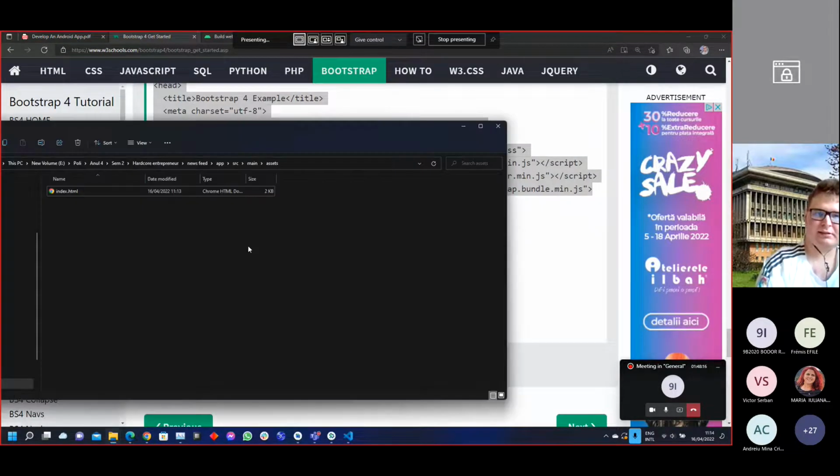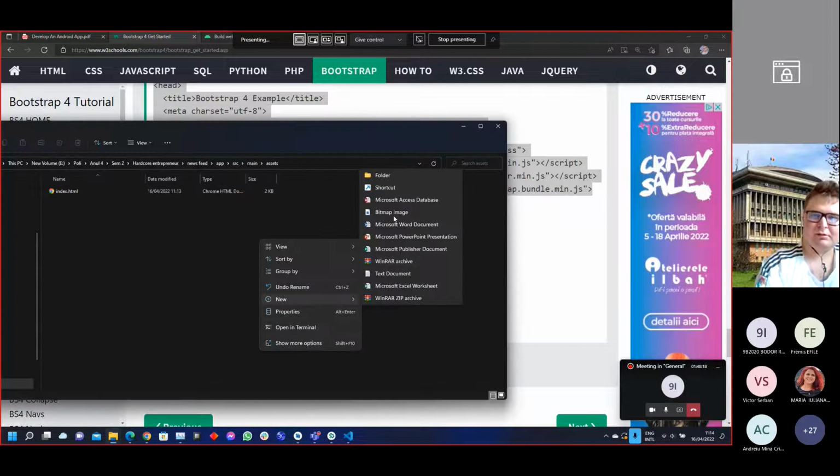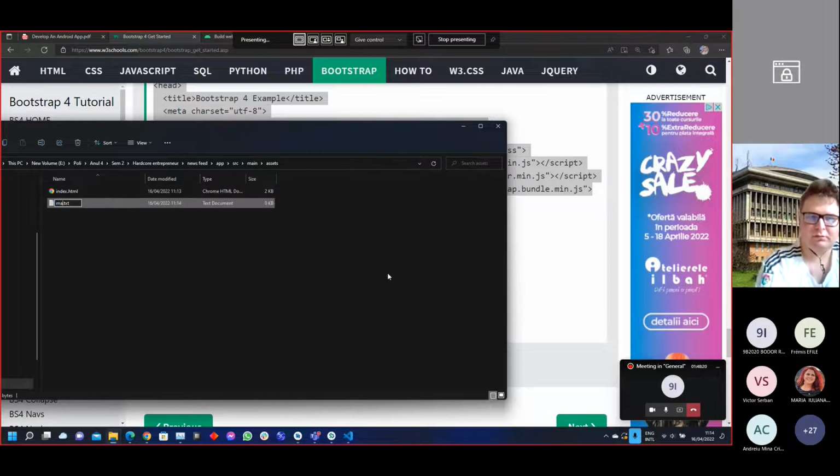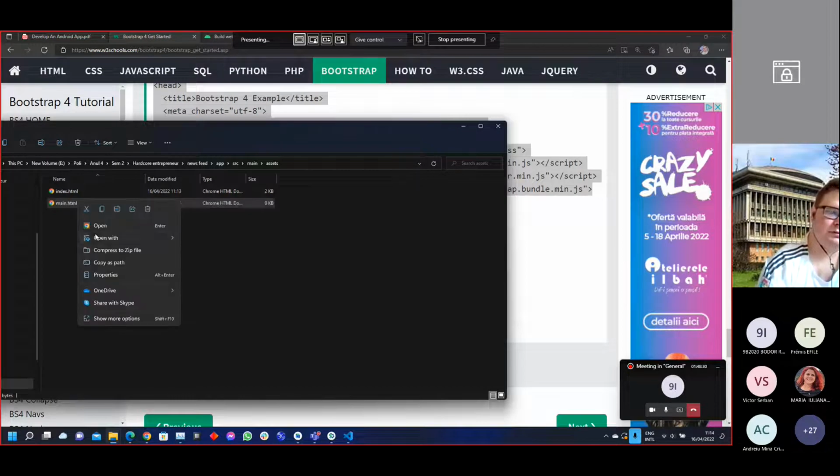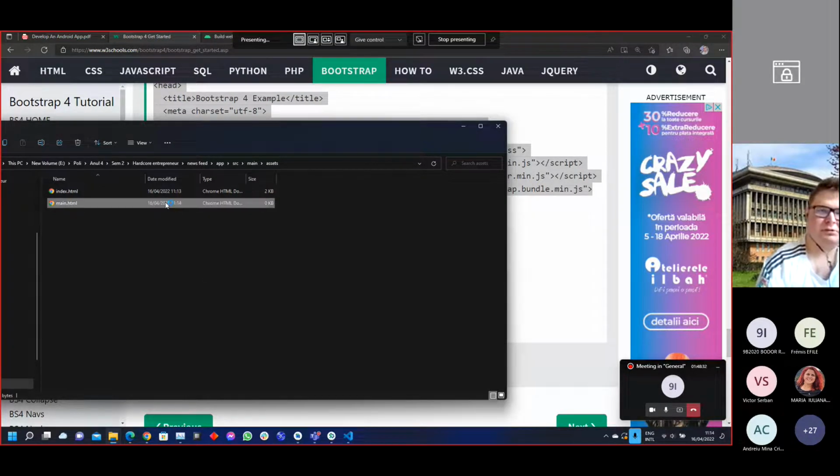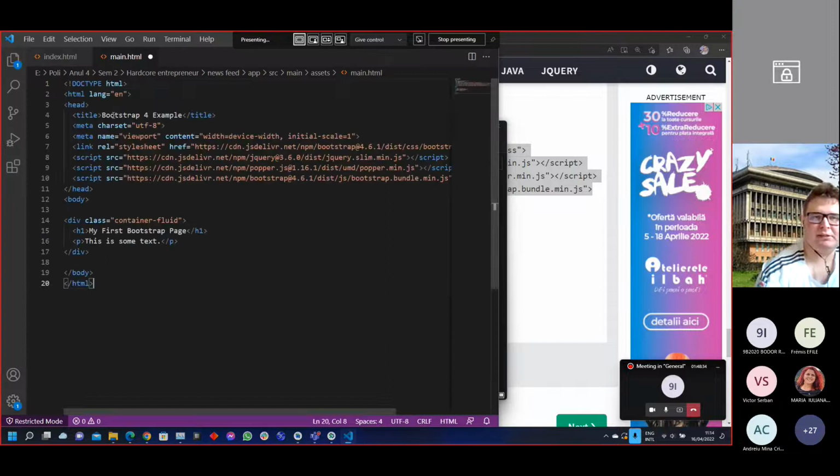Go into the assets and create a new page, main.html. Yes, it can become unstable, I know. And we'll open it with Visual Studio Code or whatever editor you use, and let's see how it looks.